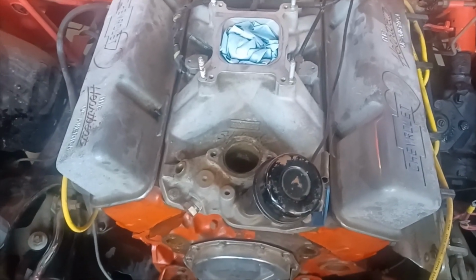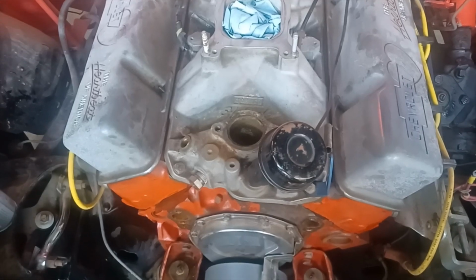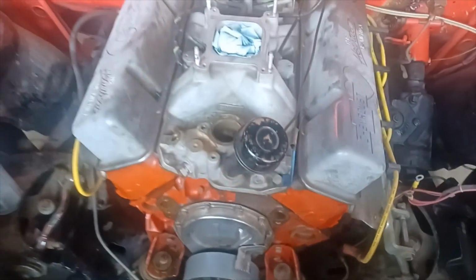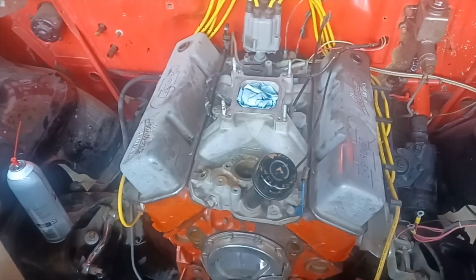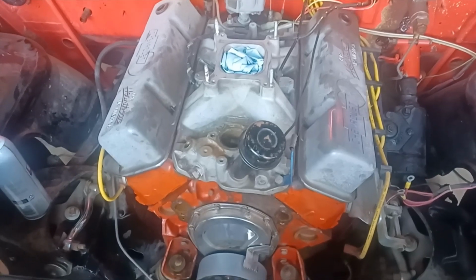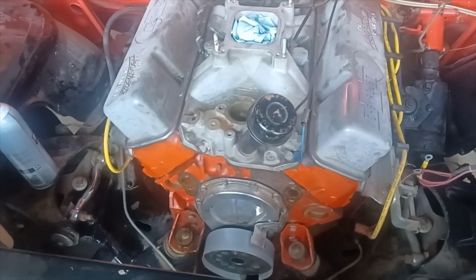I do have a brand new Edelbrock Victor Jr., but I'm probably going to save that for a later build, in which I might put a little bit more heat into this motor and do something a little bit more for it down the road. We were tiptoeing into the 12s with this thing. I don't know what it's going to run now that it's been sitting for so long, but maybe if I do some cylinder head work, a new intake manifold, and a few other upgrades, we could finally get this thing into the 12s. So we'll see what it can do.